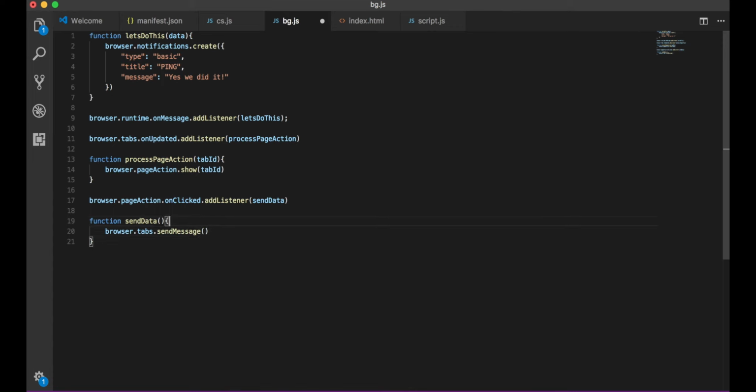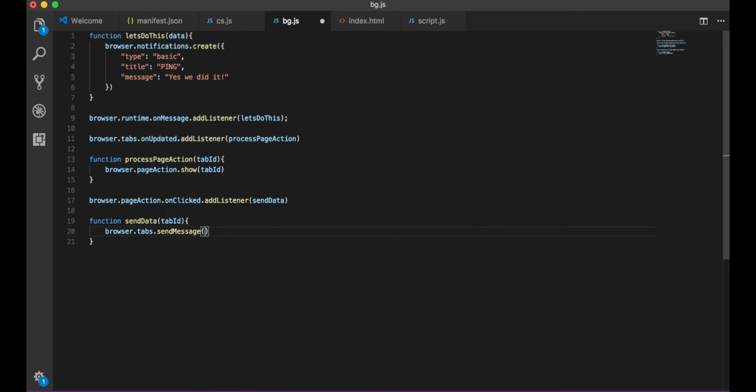So before that, I would like to mention, understand this, whenever we send data from a background script to any content script or any front-end script, the idea is we have to send it to a specific tab. It cannot be sent to each and every tab. The background script will only send data to a single tab. So we need to identify which tab it's sent to. So whenever we have a page action click, we will get the tab ID as a parameter. So we have to use that tab ID while sending the data.